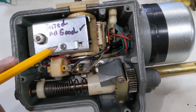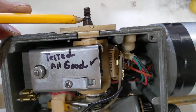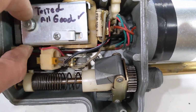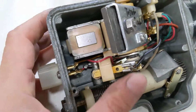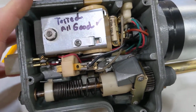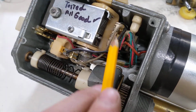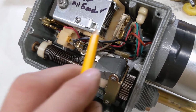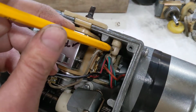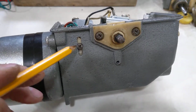This is the magnetic assembly, and on the outside it would be connected to the lever that's connected to the linkages that control the carburetor. This part is loose and free to move until the magnet is energized, and then it locks in. This part here is actually a removable part with this capacitor. It has several connections, so front and back, and it also has the limit switches. Limit switches are hit by this arm, which is adjustable on the outside by this screw.